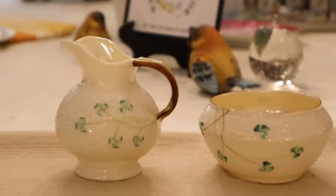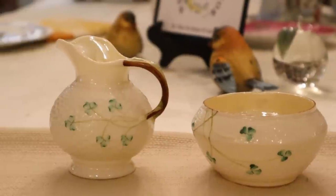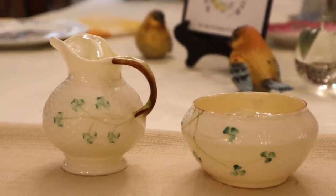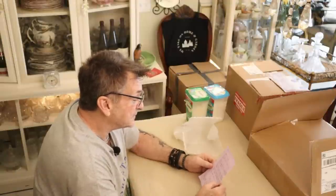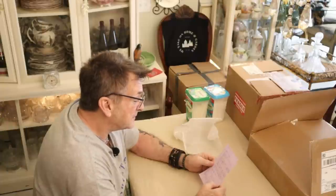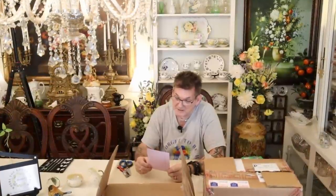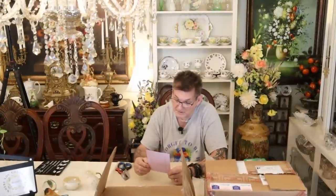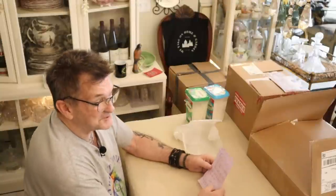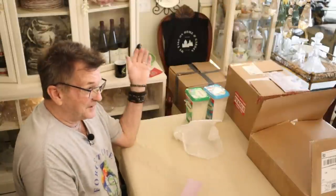Ruth, I don't know what we're gonna do with you. Her note says: 'Thought you might like these two — I think they were a graduation gift purchased in the Virgin Islands by my aunt. They have never been used and always kept in a china cabinet. Excited to see all the beautiful gifts others are sending you. Bye for now, Ruth Parks. Angela, I love the music you add to the videos, so soothing.' Absolutely — anybody that doesn't know that by now, right?